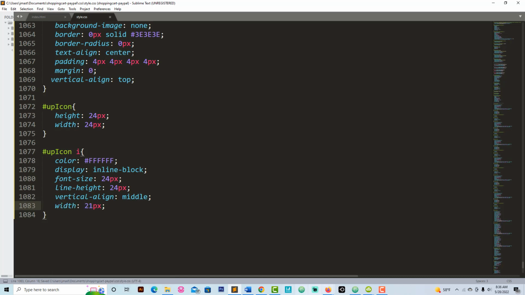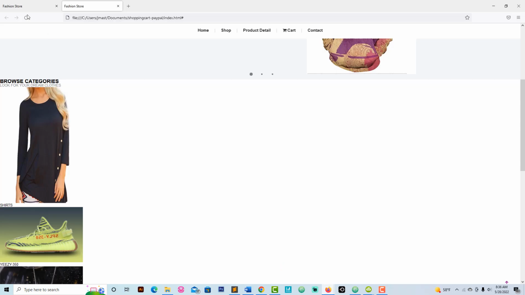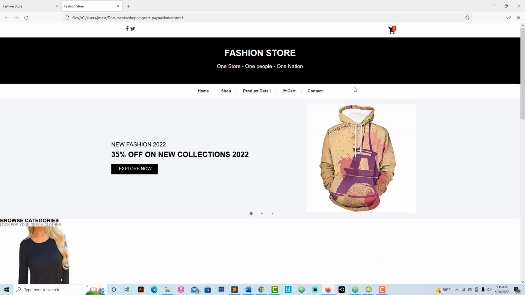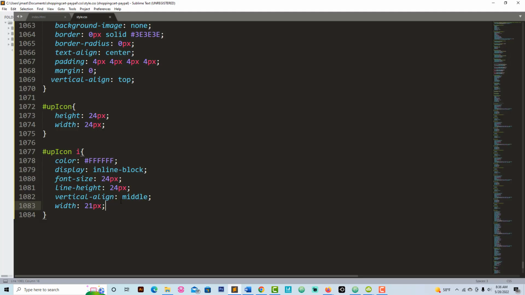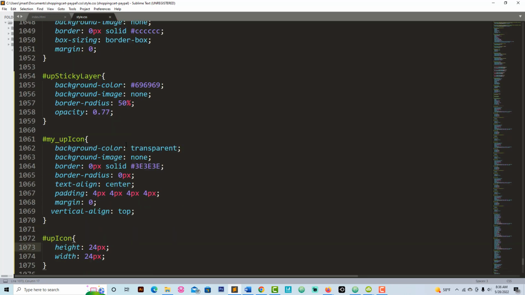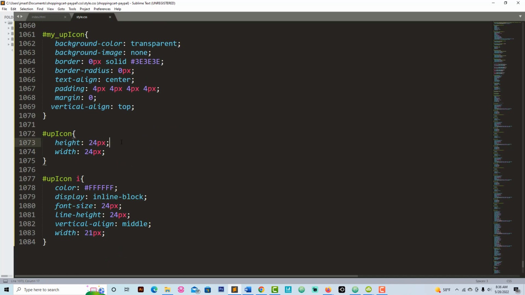and save everything. Let me show you what we got so far. My up icon, okay, this is 24 pixels. Vertical align top.